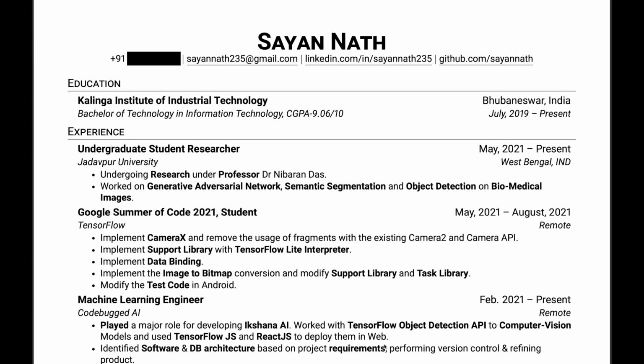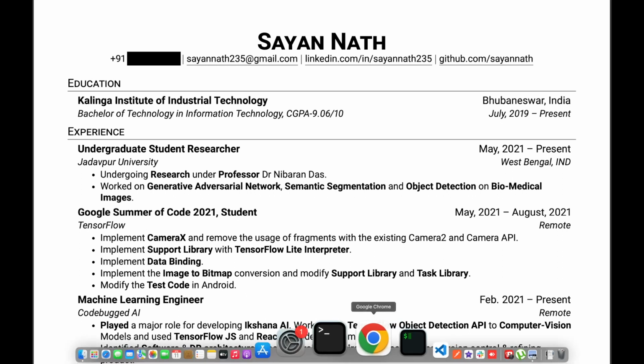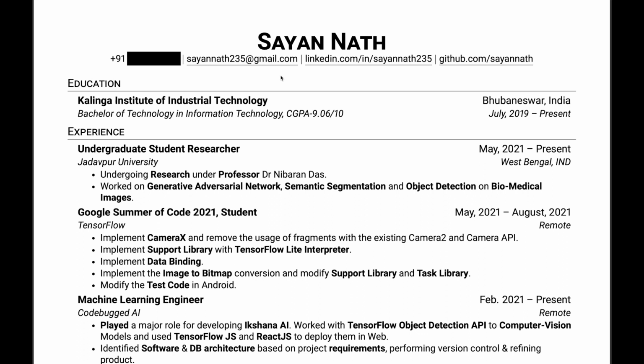So what is the basic thing which you should put in your resume? Firstly, you should put your name in bold letters so that it's clearly visible who you are, and then you can give your contact number, then your email ID, then your LinkedIn account, and then your GitHub ID, right? If you are a competitive programmer, you can also give your profile links. I'm not, so I'm just giving my GitHub ID. At least these things should be there. If you are a designer, then your Behance profile or Dribbble profile should be there, right?